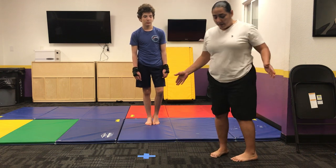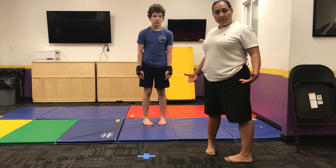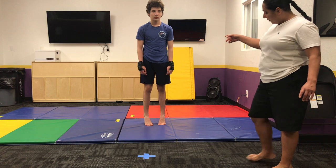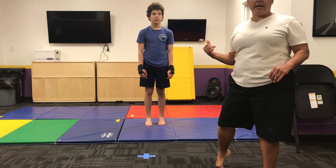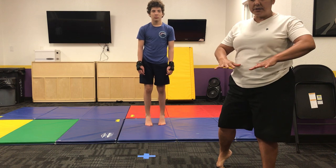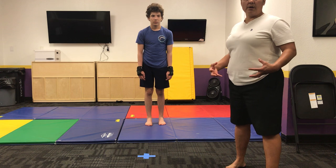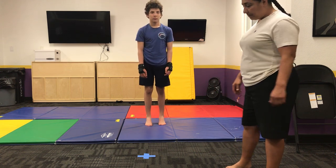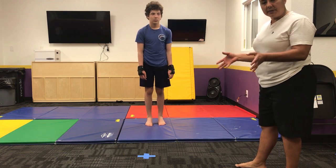We're doing the same thing, but now we're going to have our feet turned in. And we're repeating. 1, 2, count. 3, count yourself. So we're going to do this exercise in three different positions. Half of it is to make our ankles stronger. But the other half is to prevent our ankles from rolling. That's why we have the three different positions.